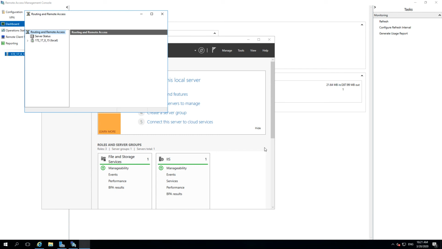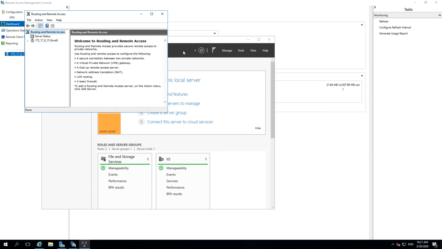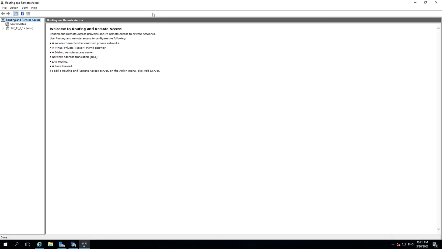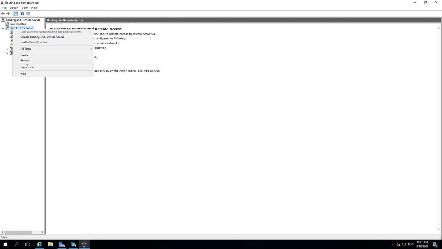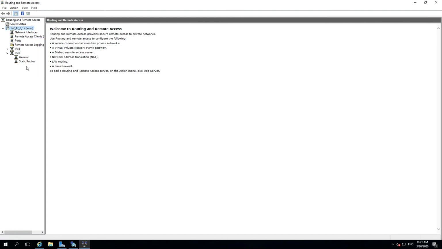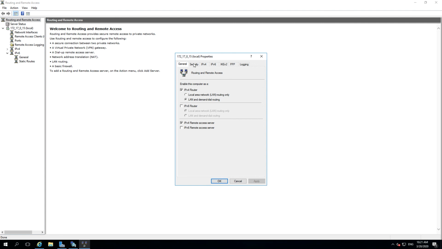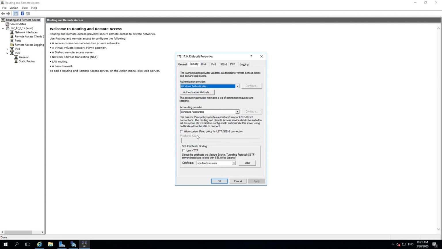We just need to check whether the certificate used for the VPN is expired or not. Here is the VPN server configuration. We can right-click the IP address, Properties, Security. Okay, that's our previous configuration for the VPN certificate. View.